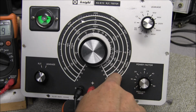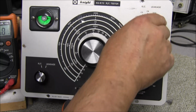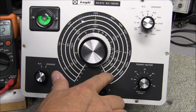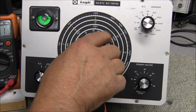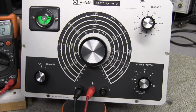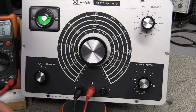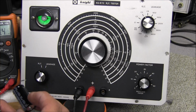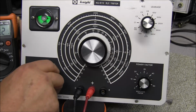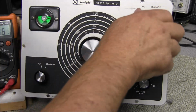So we want to check our 10 microfarads. That's going to be on C3. And 10 is going to be right around here. Look, it's barely opening. So there's another bad capacitor. Now here's a good cap. 20 microfarads at 450 volts. Up to 50. Yeah, opens up quick, no problems.